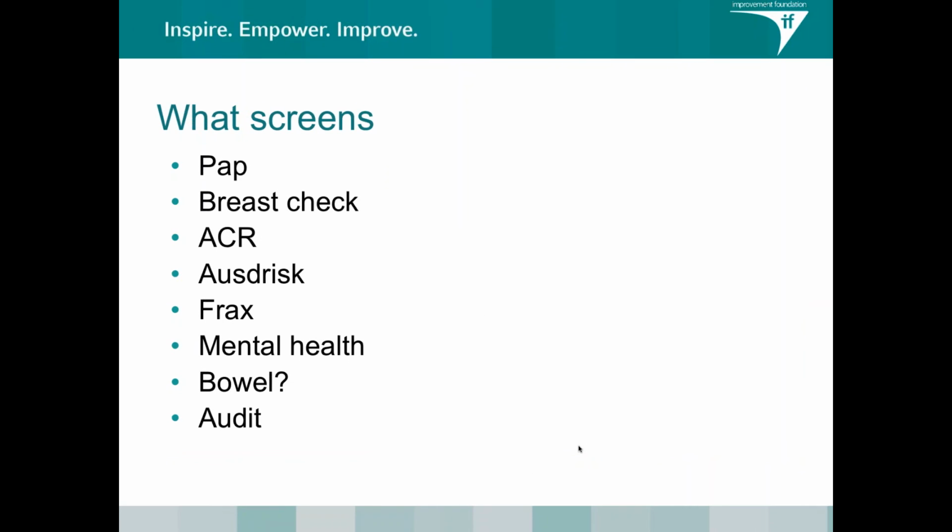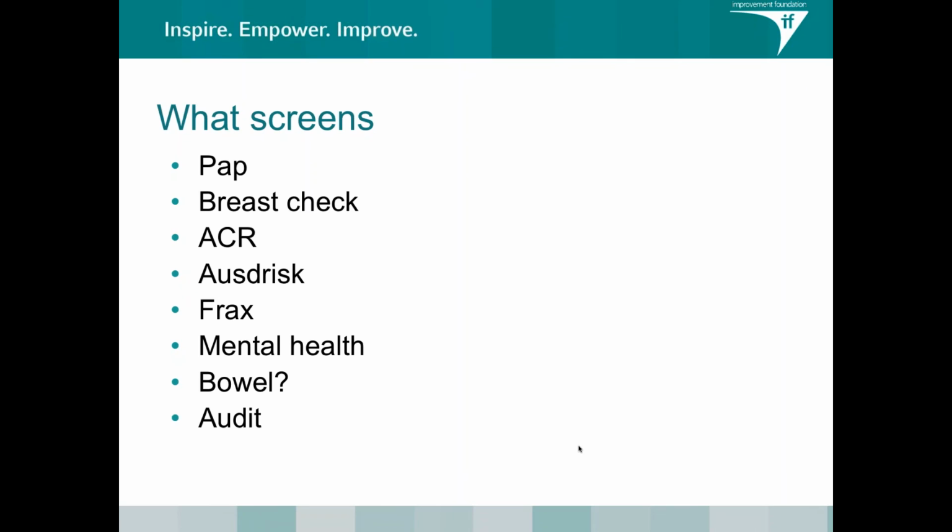So for her, is she up to date with her pap smears? In my previous practice, we had a very multicultural practice. Less than 50% of eligible women had a pap smear between the ages of 45 to 55. And a lot of it's because it was cultural. But still, it's proven to be a very hard nut to crack, so to speak.